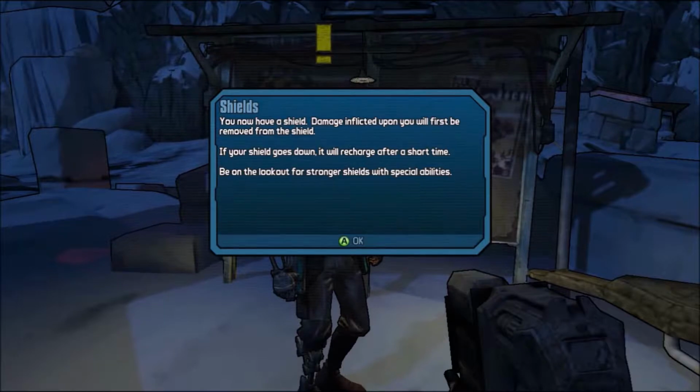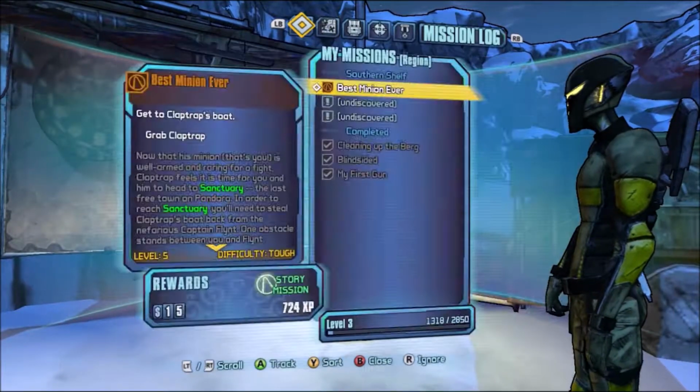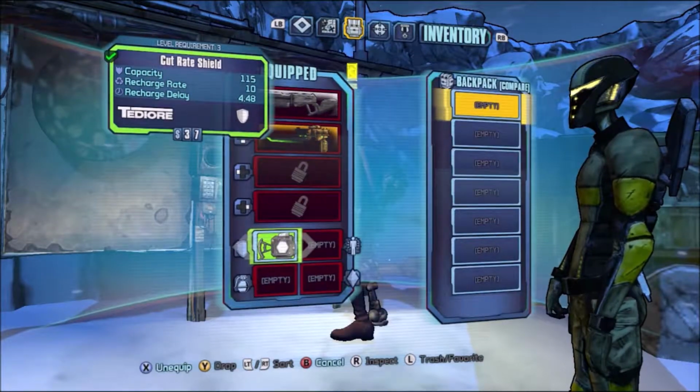I have a shield now. Damage inflicted on me will be removed from the shield first. If it goes down, it'll recharge. So basically, I am Master Chief. Be on the lookout for stronger shields with special abilities. Alright, let's see if I can equip this shield. Oh, it's already equipped. Auto equip.